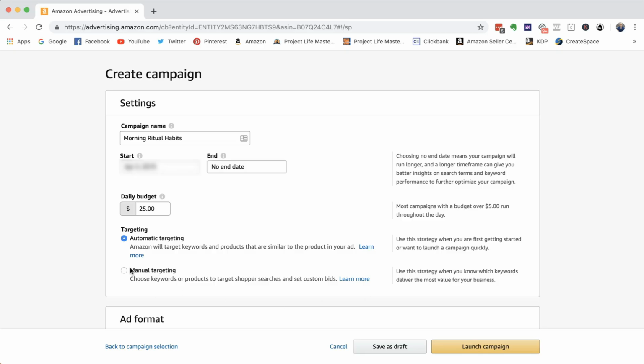And if you really want to optimize using the manual targeting, you'll want to use something like KD Spy, because it will give you a lot of those keywords that you can then use to put in here and really know which ones are converting the best for you. And then also, once you run the ads and you know which keywords are converting best and making you the most sales, you could then take those keywords, go back to your KDP dashboard, and go back to your book and change those 7 keywords that you have in your book, right? Because now you know, based on running ads, which keywords are actually bringing in the most revenue that you should then focus on trying to rank for.